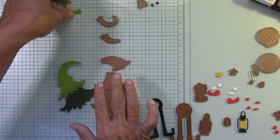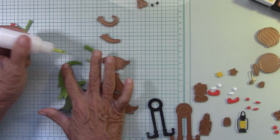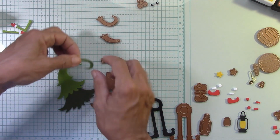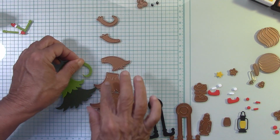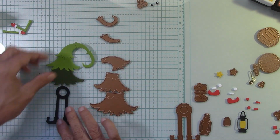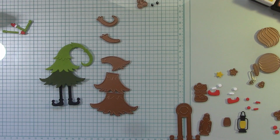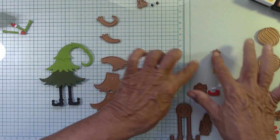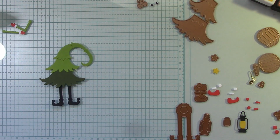And then the little curl, right? Just like that. Oh my goodness, how fun and easy did Spellbinders make that for us to put together. I was shying away from that a little bit, I have to admit. I was like, ooh, how am I going to get that tree put together? Look at how stinking cute that is. And then we have the little legs, right? Just like that. So cute. Little arms are going to come out. Let's put our star. Okay, so we have all of our tree parts. We did that.